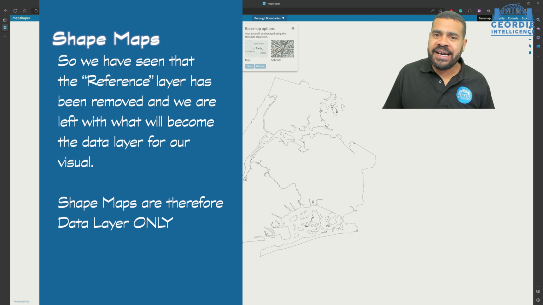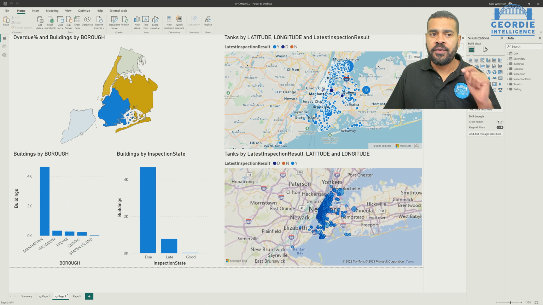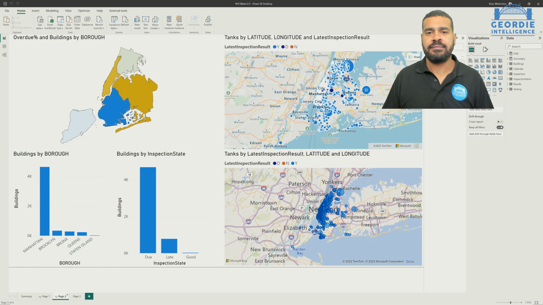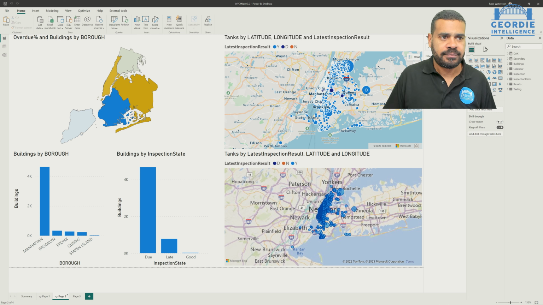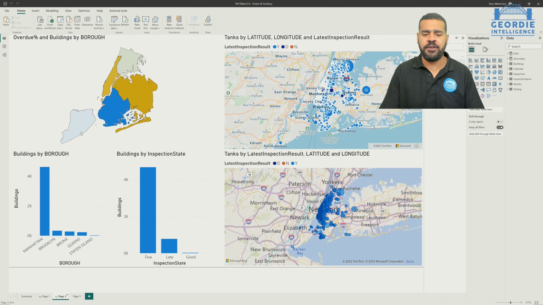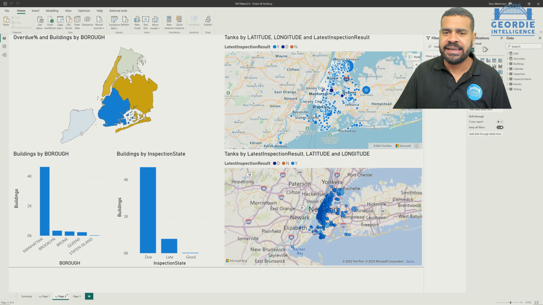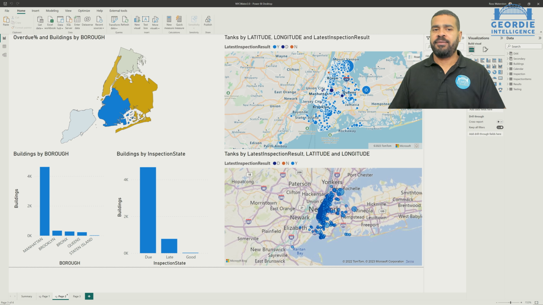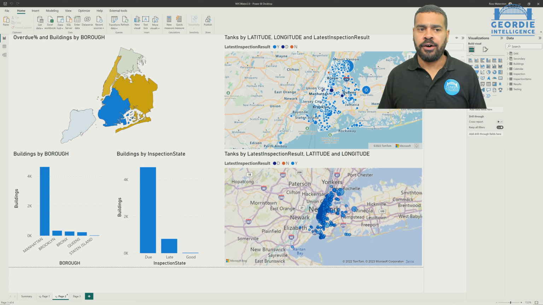So what we're effectively doing with a shape map is saying, for this shape, how many items do we have? And what was used is an overdue percentage to dictate the colour. The idea being that the more overdue buildings there are, the more of a particular colour it should be.